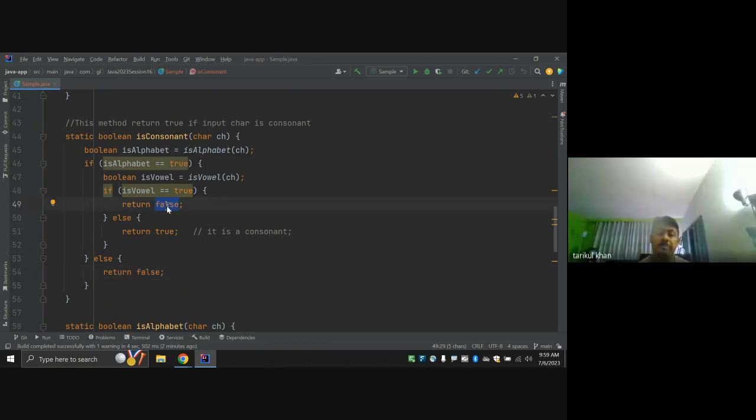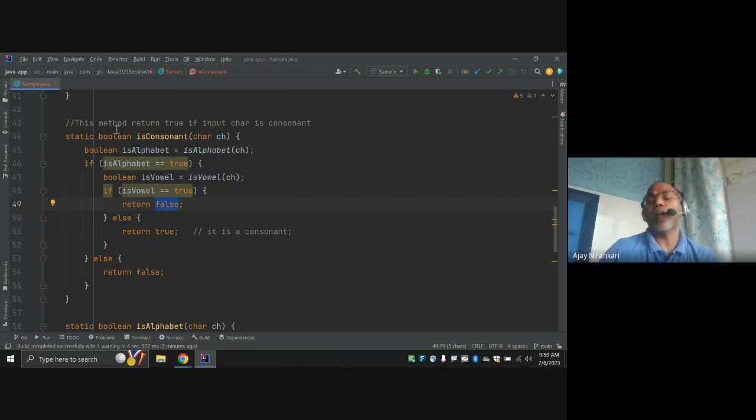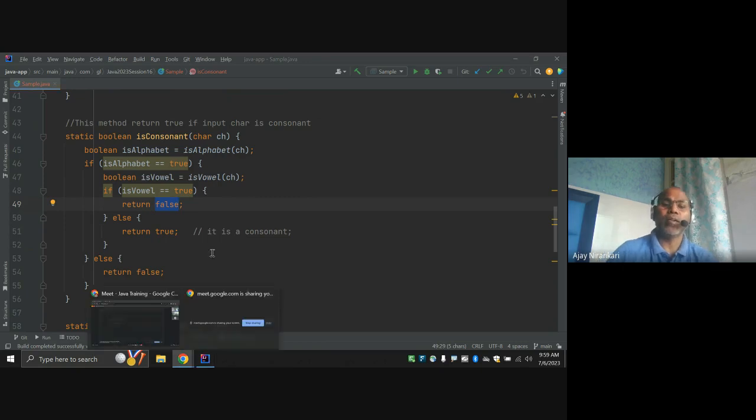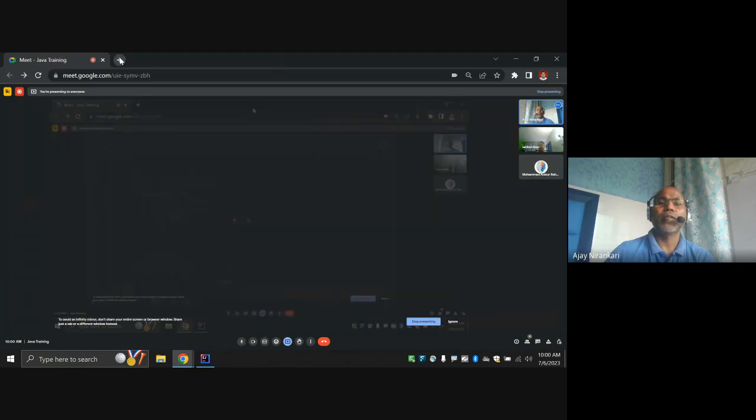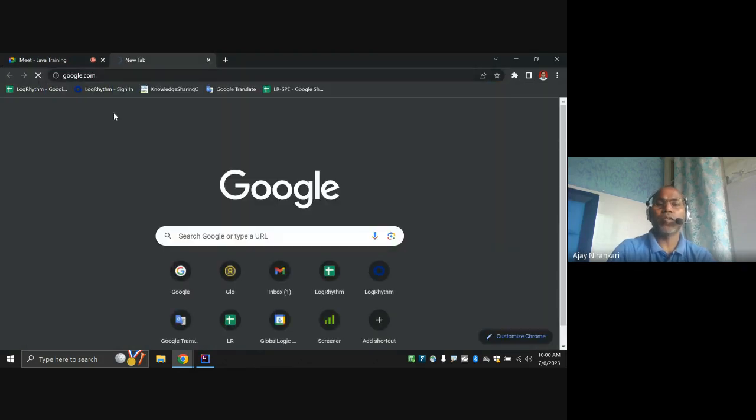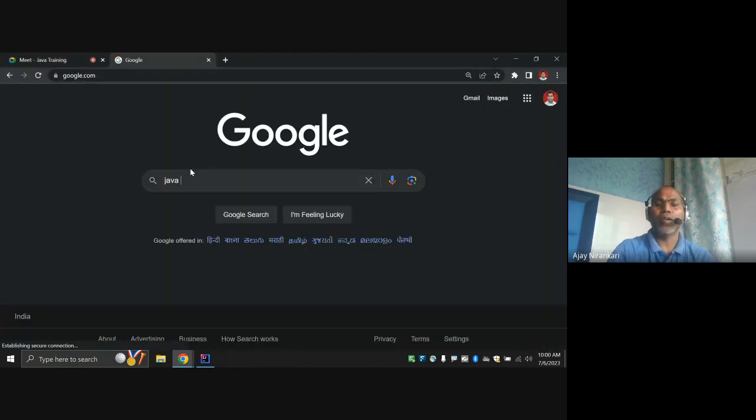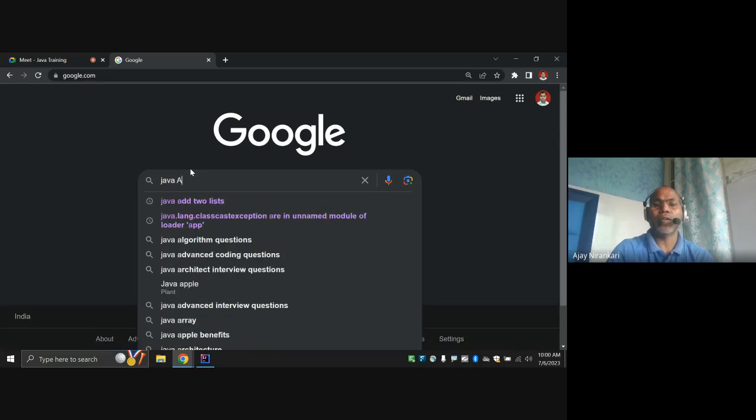So sometimes documentation helps us. This is known as a Java doc. If you read any Java API, you just search Java doc, Java API doc.